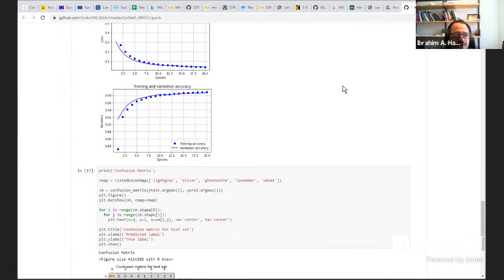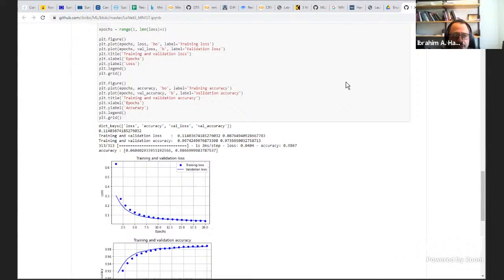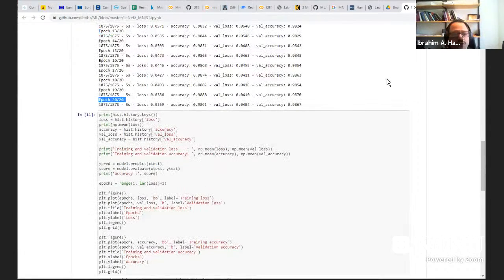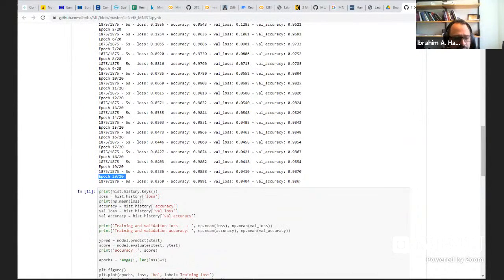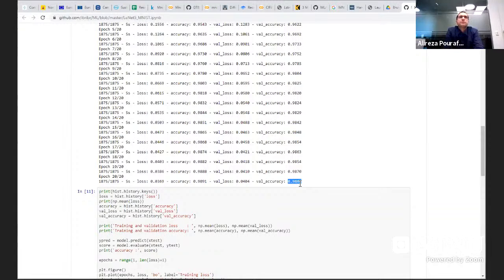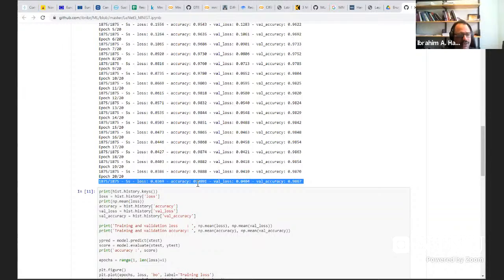Do you have any question for this code? You have this code on GitHub. Just try to open it and run it one more time, make some changes, try to achieve better accuracy. Here the validation accuracy is almost 99%. So it's 99% for validation and for training, in fact. So it's a very, very good accuracy, and we don't have overfitting.